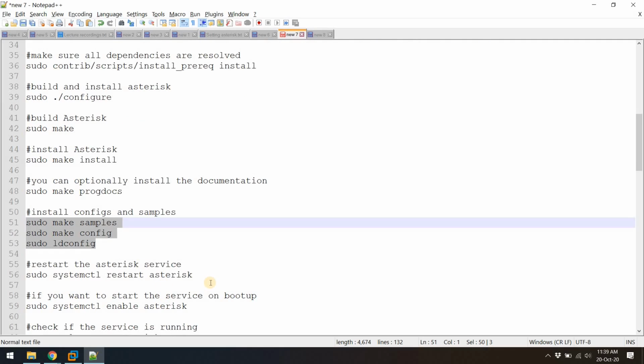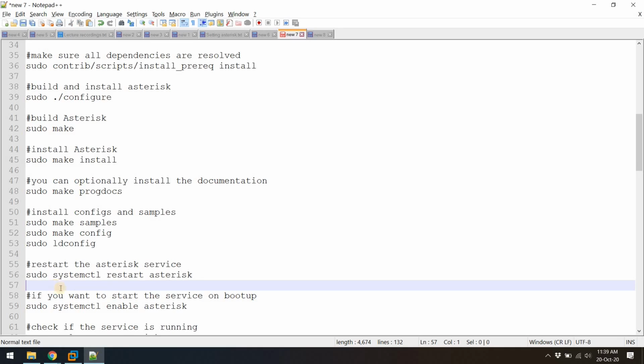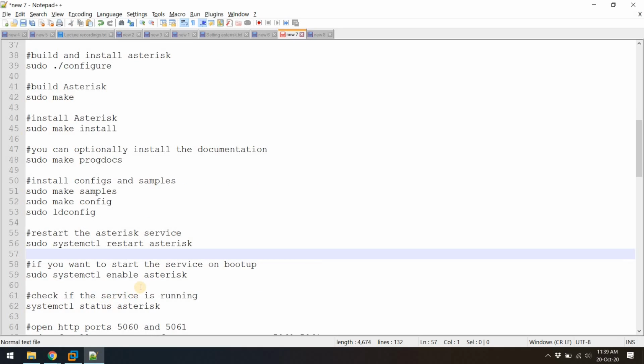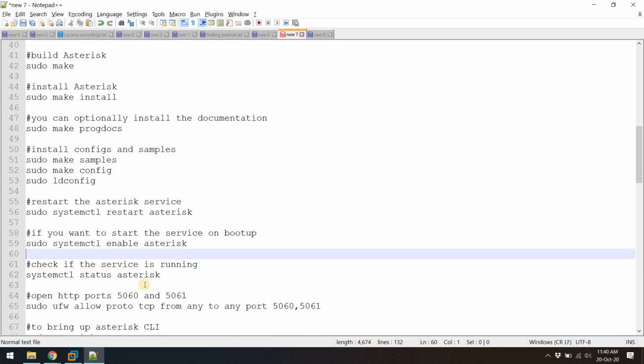Alright, so at this point your server is installed, and then you can restart the server. You can also enable the startup at the boot up. If you want to start Asterisk every time your machine boots up, you can use this command. Now your server should be running.